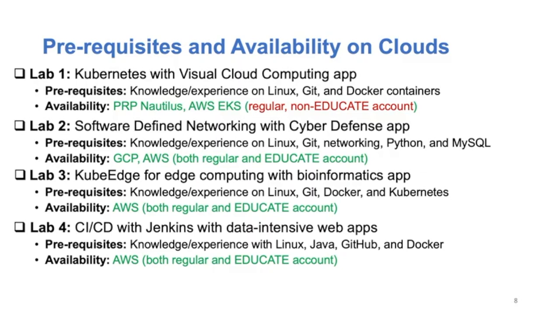In all of these, obviously, there are some prerequisites that we expect the students to have. And we're trying to make these available in as many cloud platforms as possible and as much variety. Obviously, the more variety we have, the harder it is to manage students doing many of these cloud platforms. But we're trying to streamline most of the exercises on the AWS platform, though we have the capability to deploy them on other open platforms or public cloud platforms.